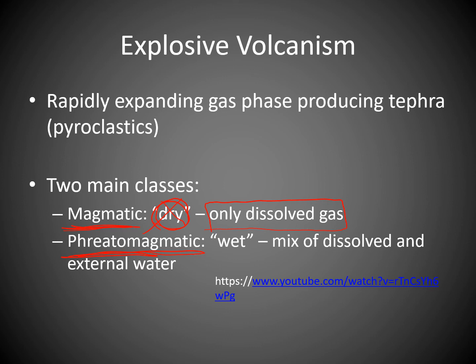Some explosive eruptions that are driven by magmatic gases, like the Plinian eruptions that we'll see, are powerful and sustained and can go on for days, weeks, and months. Phreatomagmatic ones tend to be pulsating. Water rushes in, you get a big explosion. Water rushes in, you get a big explosion. You just get these pulsating, big blasts. And if you want to see what that looks like, I have one for you here.